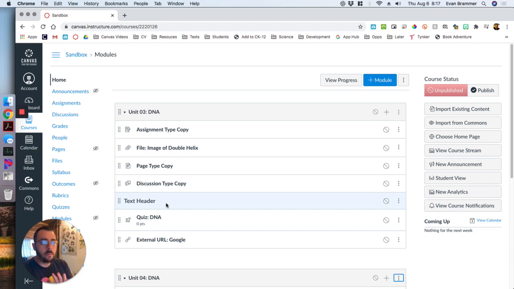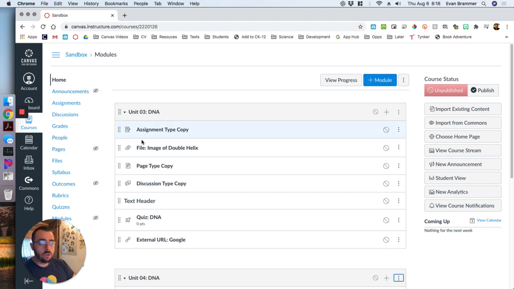But what makes modules great, and how they're different than just, say, your assignment index page or your pages index page or your quizzes index page, is that this is a curated experience. When you think of curation, you go to the museum. They don't just put every single item that has ever been donated or discovered on shelves. They decide what goes on the museum shelves. They even give you a description, and they are building the experience. That's what modules do: if you use modules well, you are building the student experience.